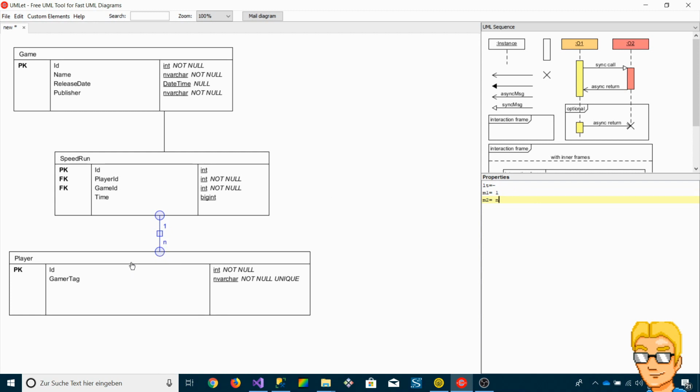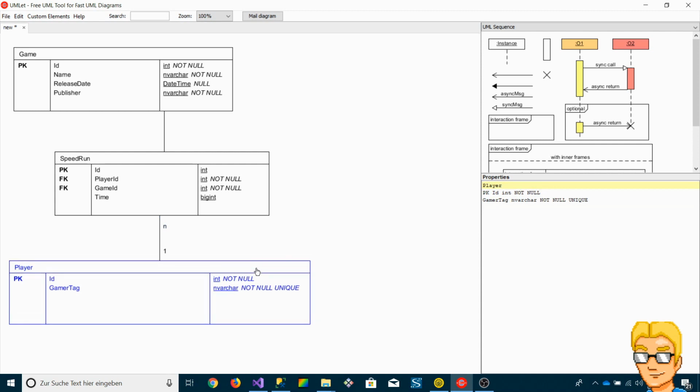So n players are assigned to, no, this is the other way around. Sorry, like I said, completely off the cuff, no script, nothing. So n speed runs are assigned to a single player, right? Yeah, because player X can do multiple speed runs. Yeah, that's fine.